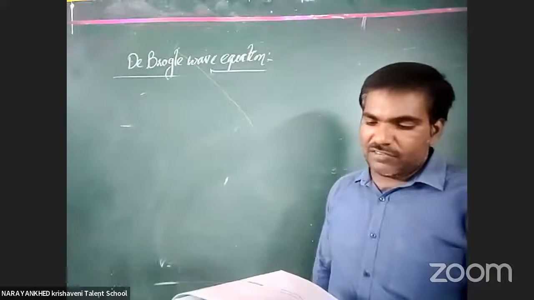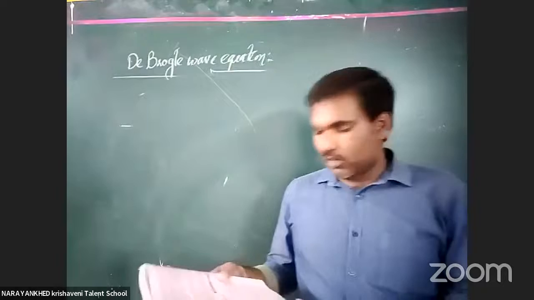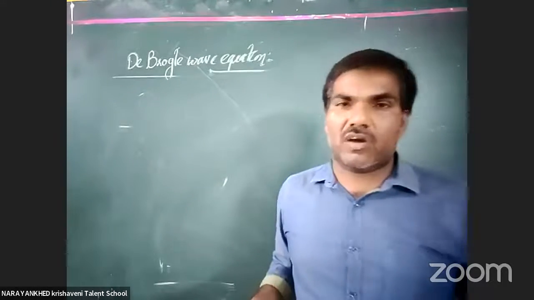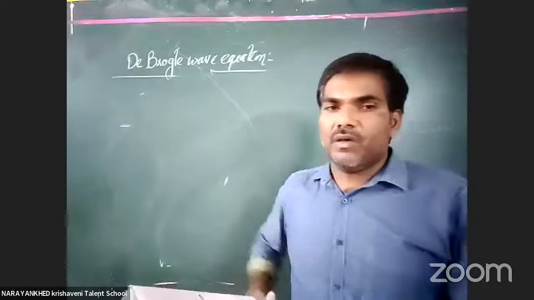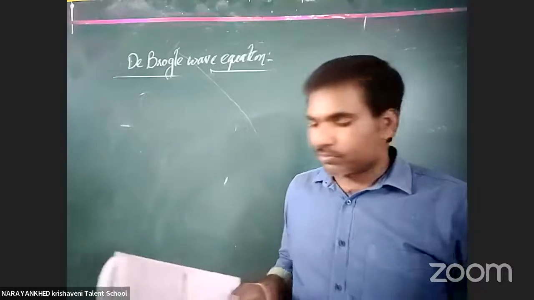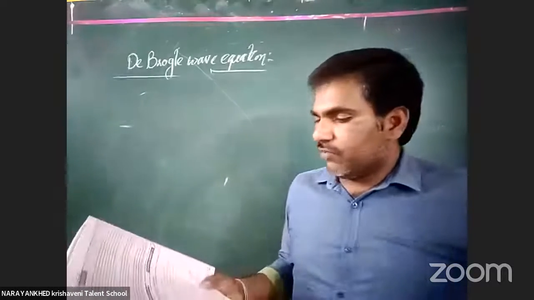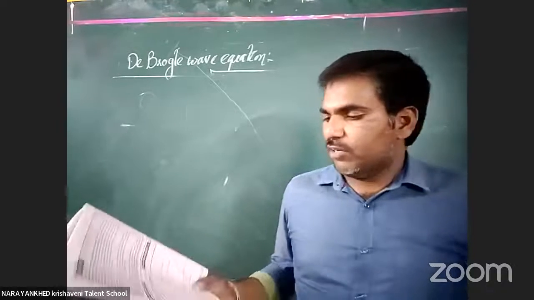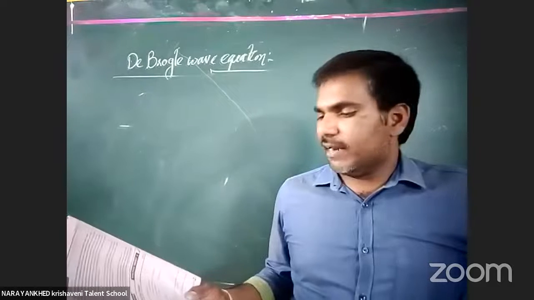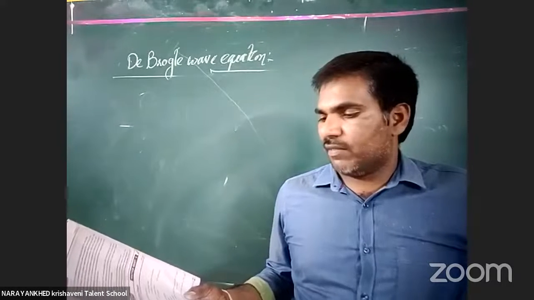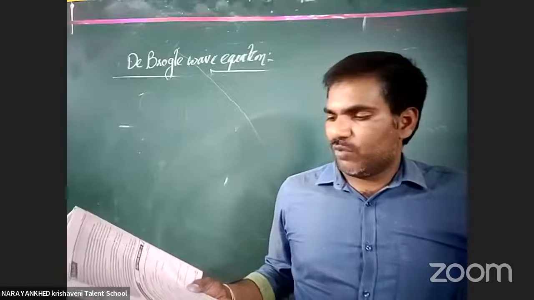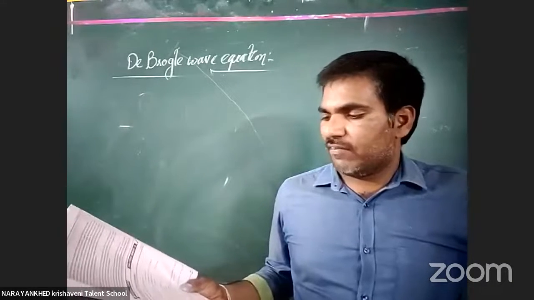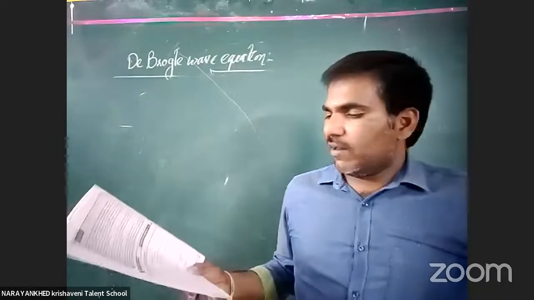De Broglie equation. Yes, the third question in the fourth bit. All the students, today you have an examination on this particular topic only. Please listen carefully. De Broglie equation relates the momentum of a mass to its wavelength. Relates the energy of a mass to its wavelength. Relates the frequency of a mass to its wavelength. Relates the work function of the mass to its wavelength. Okay, clear or not, all the students?